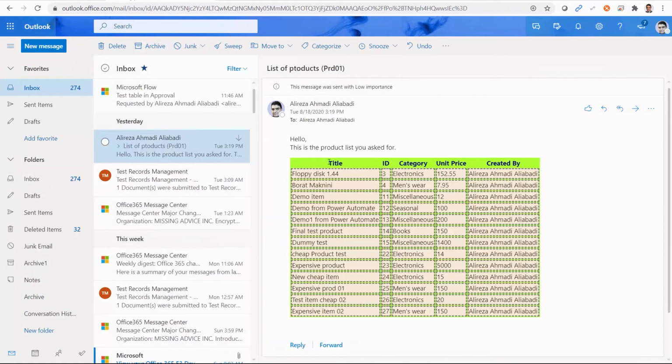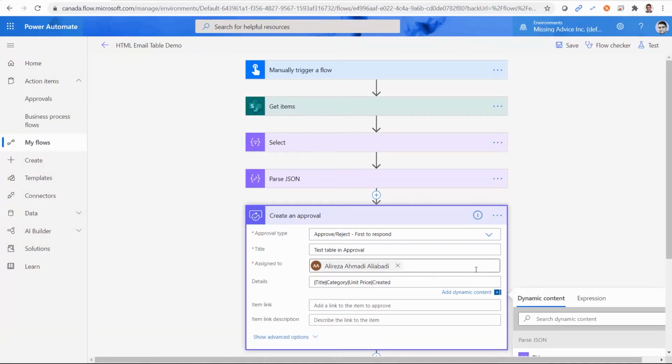Let me click on here: title, ID, category, unit price, and created by. And don't forget to put the space between the pipe and the field header that you want to use. Space, space, space, and space.